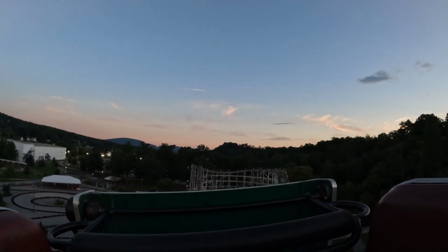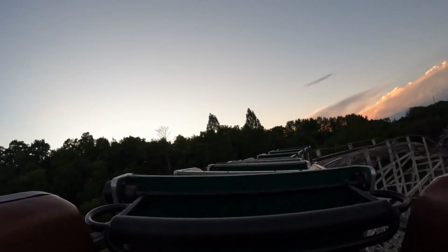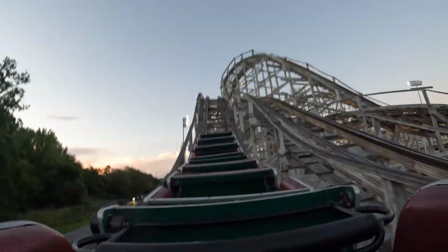It'll try to break your back if you're in a wheel seat or the third row of a car. The second to back was fine, but I preferred the front 2 rows for the smoother overall ride and slightly better airtime. As I describe the experience down below, I want to note the trains were mostly empty. I have never experienced Skyliner with anything different, so let me know if you've gotten stronger rides with full trains.